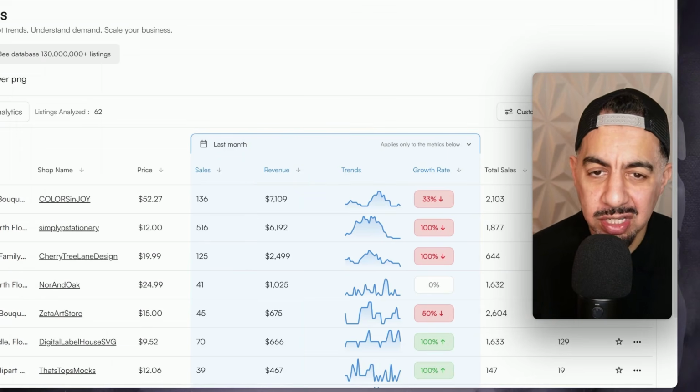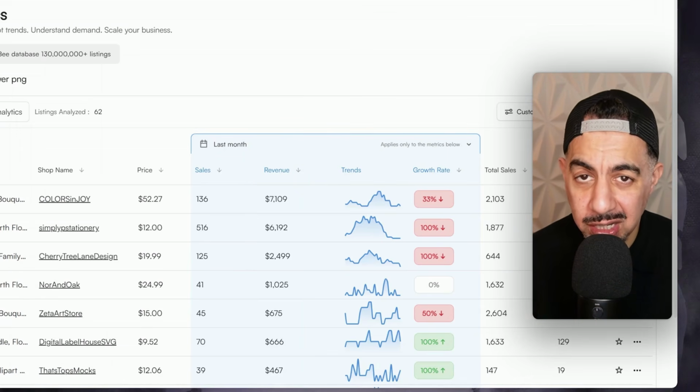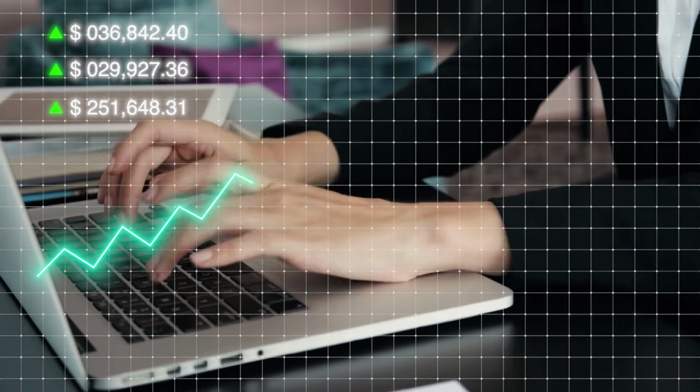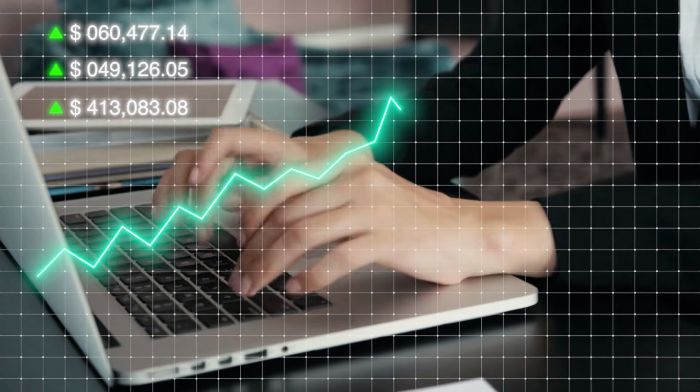And I have gone into this keyword, and it's a very popular keyword, and at the same time not so saturated, which means that as a newbie going into this category, you're able to go in and also make sales as long as you have your own original idea within this. So this tells me there's real demand.